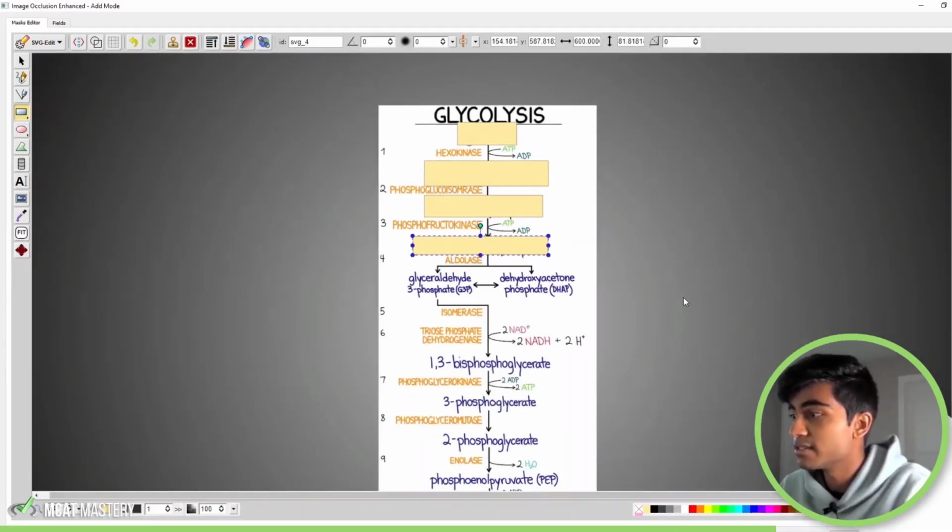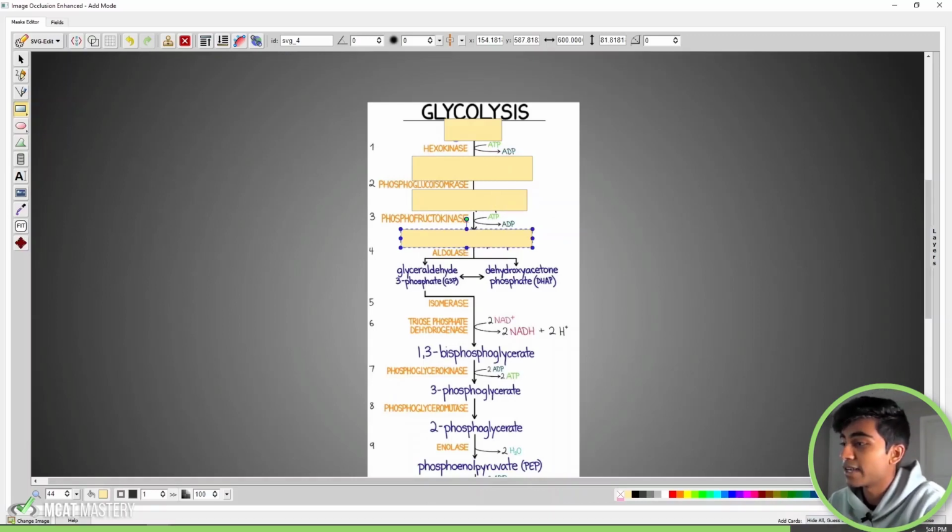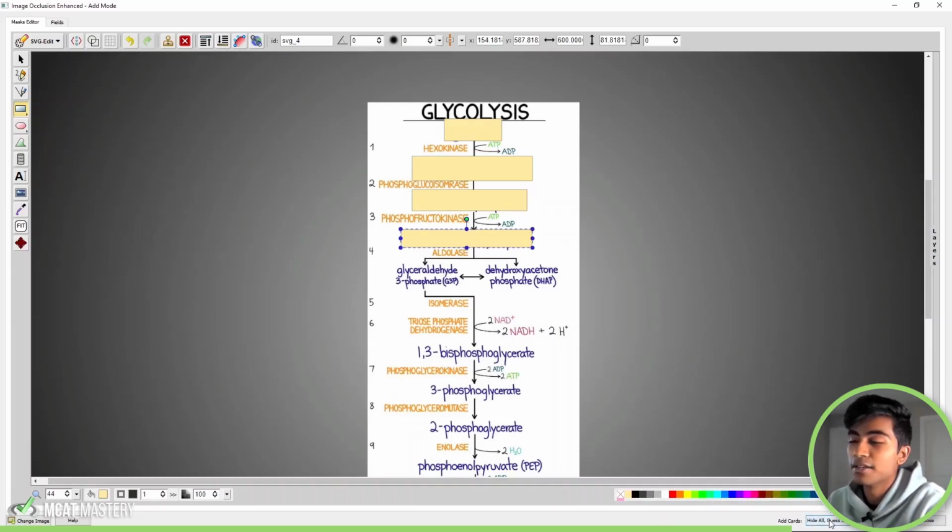And so what we will see now is that we have the options hide all, guess one, or hide one, guess one. So if you do hide all, guess one, all these boxes will remain, and one of them will be a different color, and you have to identify that different colored one. If you do hide one, guess one, everything will be shown except one of them. So you'll only see one box, and you have to guess what's behind that one box. I like doing hide all, guess one because it stops you from being able to discern what it is based off of what you can see. So I just hide all of them and then pick one.